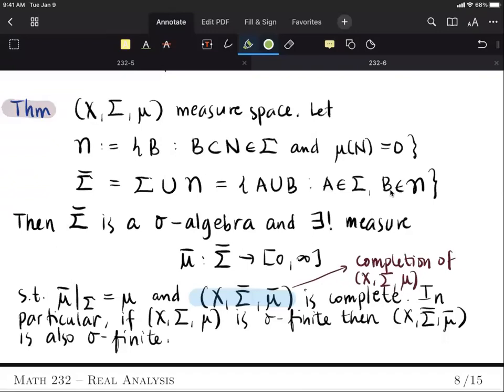In the last lecture, if we have a measure space that is not necessarily complete, then we can form the so-called completion. And this is done by extending the sigma algebra, that is, combining all subsets of mu null sets, and then extending the definition of the measure. Okay, so you will have an extension mu bar, and the resulting measure space will be complete.